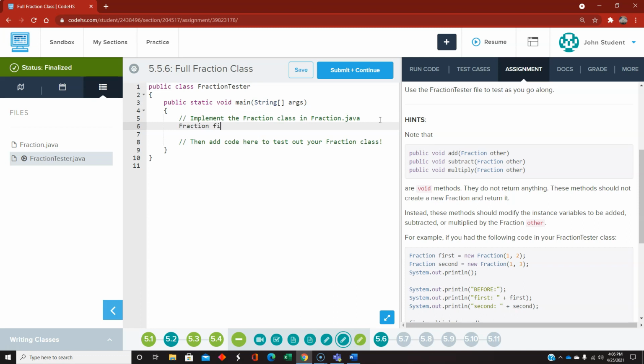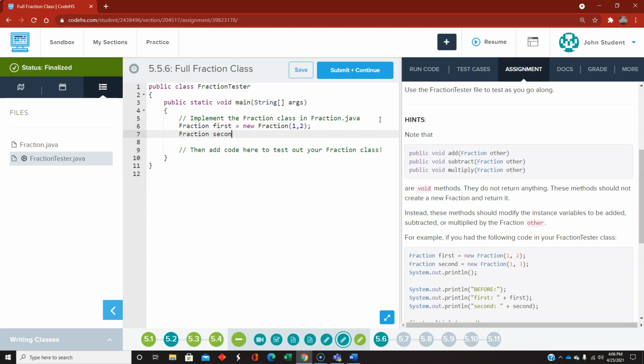Create two fractions, one called first, which is going to be a new fraction with a numerator of 1 and a denominator of 2, and then another fraction called second, which is a new fraction with a numerator of 1 and a denominator of 3.